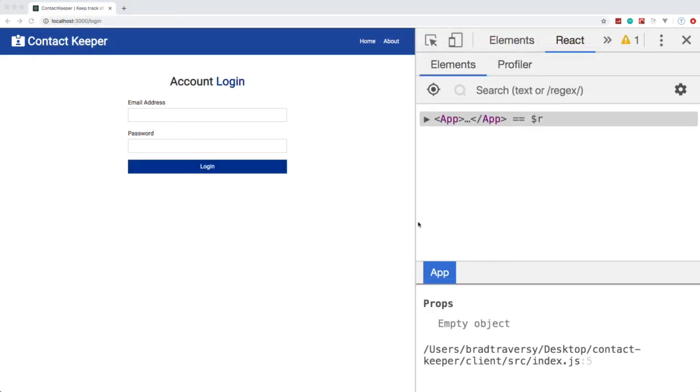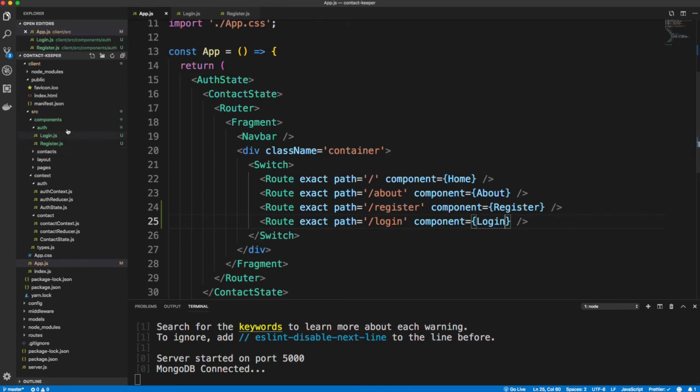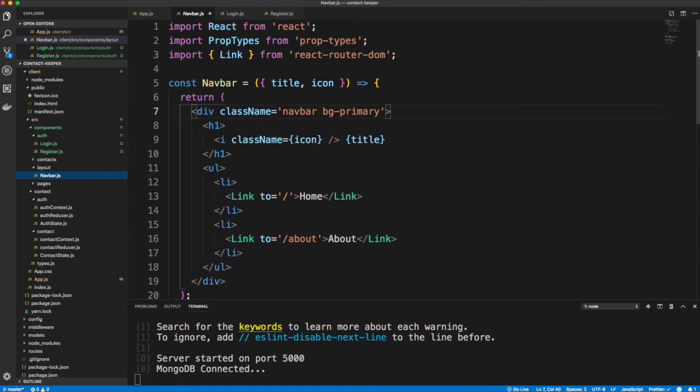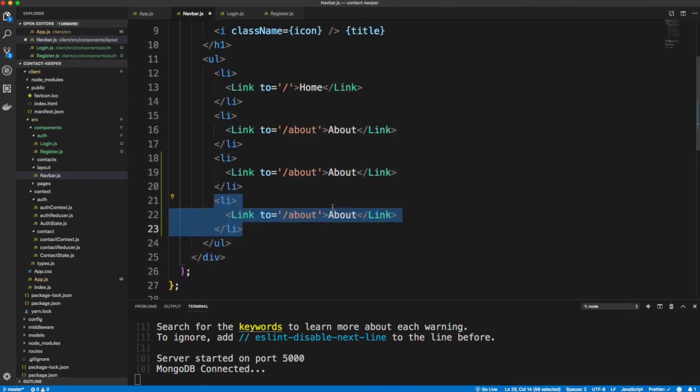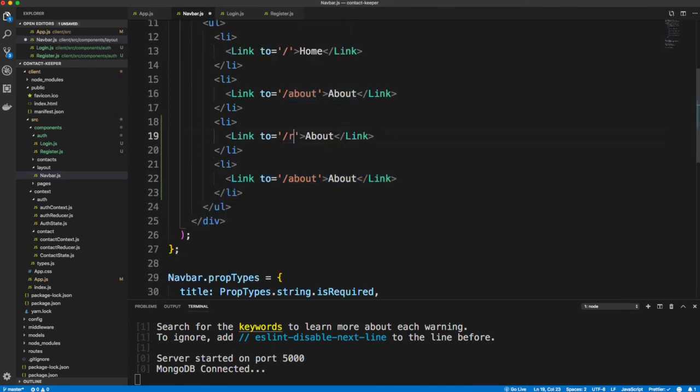Now I'm just going to add the links to the nav bar here, which ultimately they're not going to display when we're logged in, but we'll add that functionality later. But for now, let's just go to layout navbar.js, and let's just copy this down twice, and this one will be register, and login.